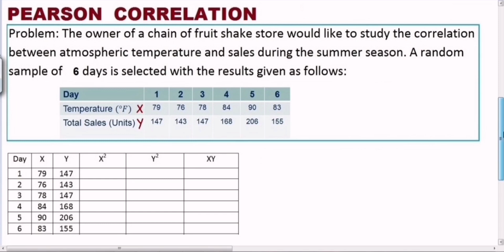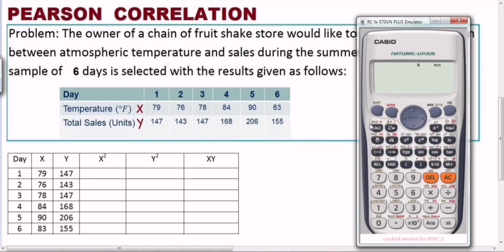Okay, and then after that, you will add these columns which are x squared, y squared, at saka xy. Yan, tatlong yan. And then, kukunin nyo yung mga values nito. So, pag sinabi nating x squared, squared nyo tong x. Pag sinabing y squared, squared nyo yung y. Pag sinabing xy, you multiply x and y. Ganun lang. So, isa-isayin lang natin. So, unahin natin yung x na 79. So, 79, squared nyo siya.